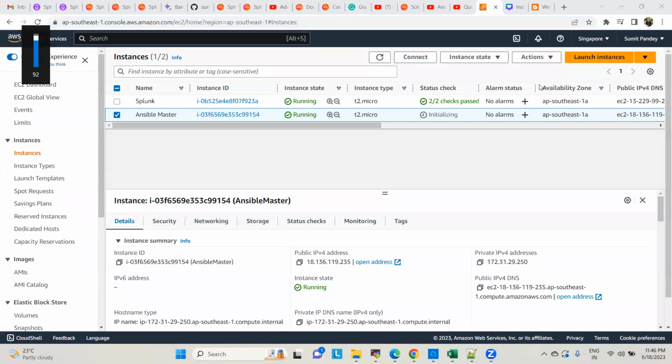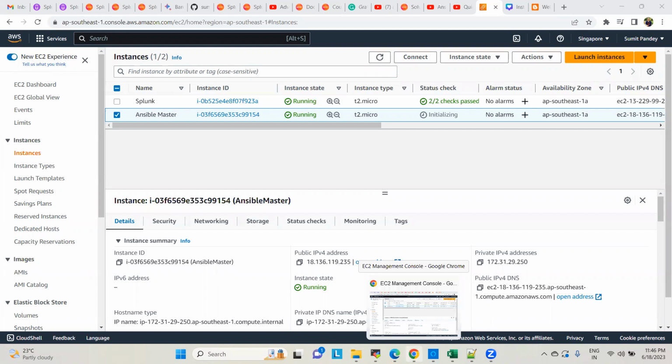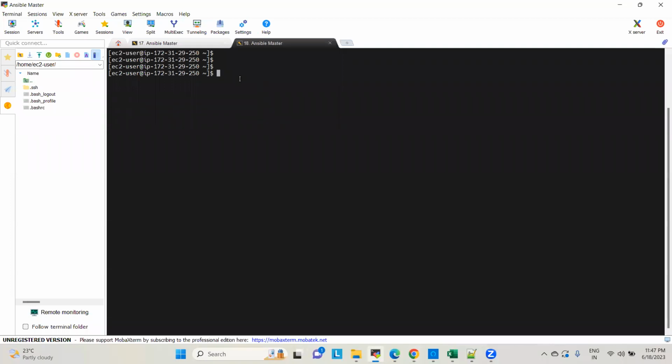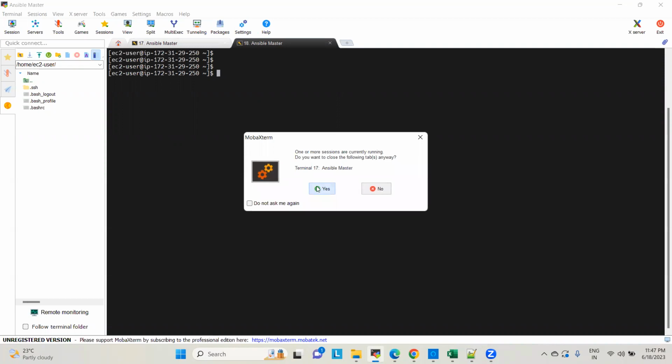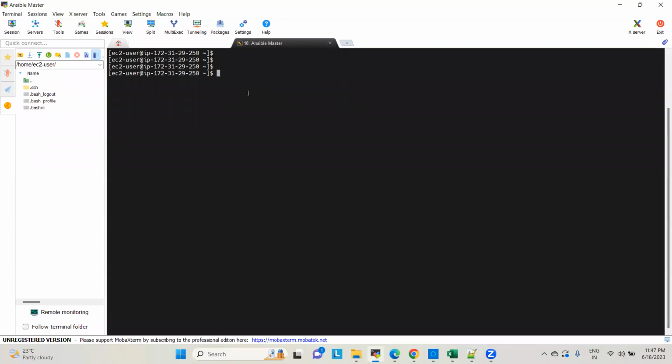Okay, so let's see installation of Ansible on Linux. I'm just going to explain how to do that. For that, I have already provisioned one instance on AWS Cloud, and I have connected to it using PuTTY. So this is the instance which I have provisioned, and I have already connected to it. Let's try to set up Ansible on this machine.